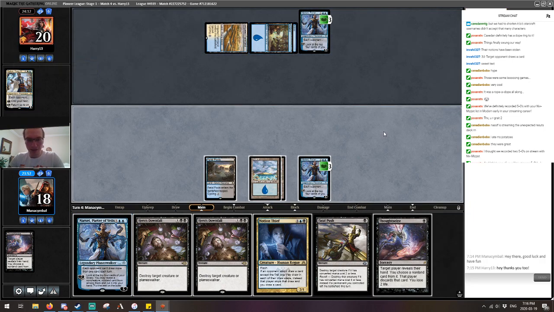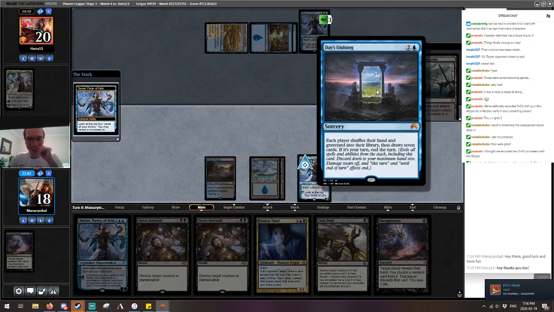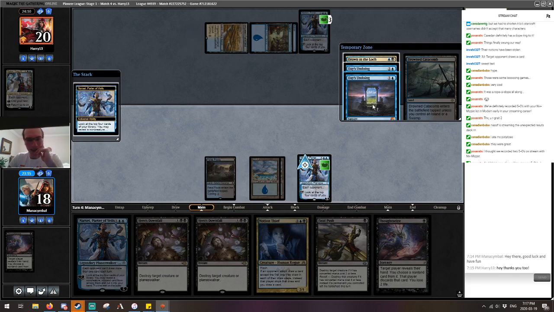Alright, so didn't hit another land, didn't hit a black source, but I can Narset for an opt. Days Undoing. Okay, so I could Days Undoing us both down to no cards. I think it's probably not the most wise choice yet. But I think I want this Drown. They drew another Narset, yeah. I think I'd rather have the Drown right now.